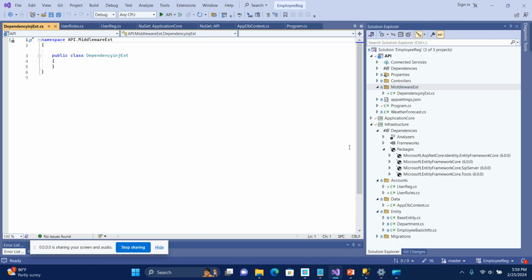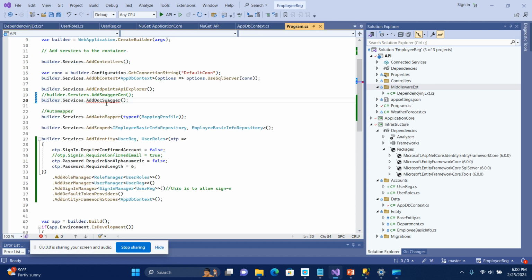Quickly create it. We are going to make it a static class, public static class DependencyInjection. So we have the name here.